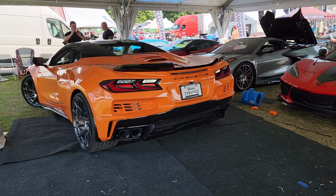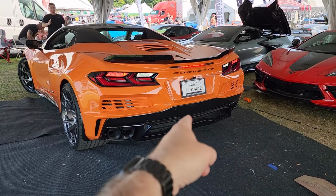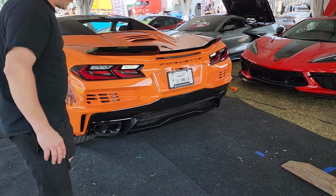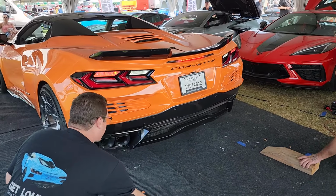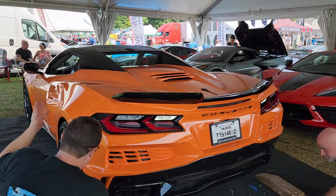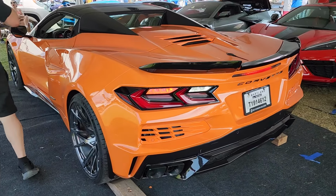They'll install, while they're doing that, they'll also do the cuts down here. They'll be doing the cuts along there and there, and then installing their piece for the center exhaust. They'll also install the side pieces so that those covers are on, and then we'll put the rear bumper cover back on once the exhaust is installed.